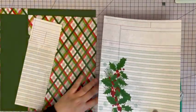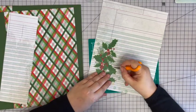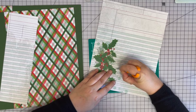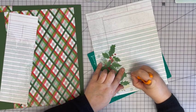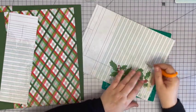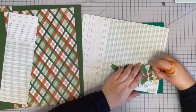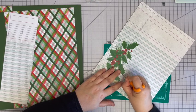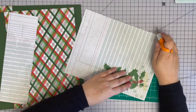Okay, but before I glue that down, I'm going to do some cutting around this so that I can slip the edges of my photos in it. I used to do this years ago. And I'm not really very good at it with an X-Acto knife, but sometimes these large single elements on a page, I hate to have them get covered up by a photo. Cut around them. And you can let them out. Set them free.